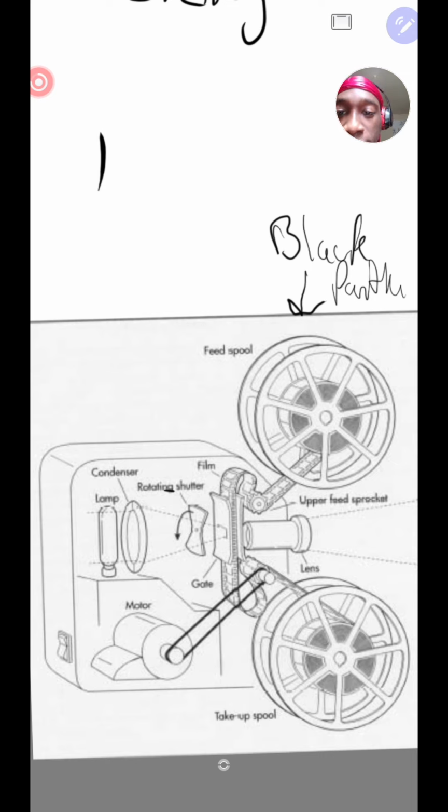But let's go over here into the lamp now. So we're talking about the projector. We're talking about the parts inside of here. Let's start where people know. Y'all know about the film, right? But the film's not really important, because if you had a whole roll of film, well, it's actually a reel. I'll write that for y'all.